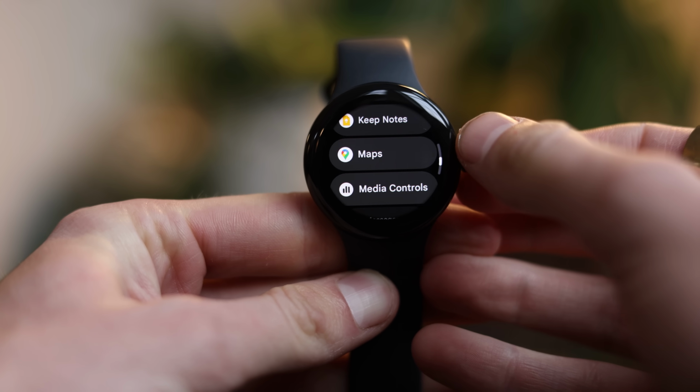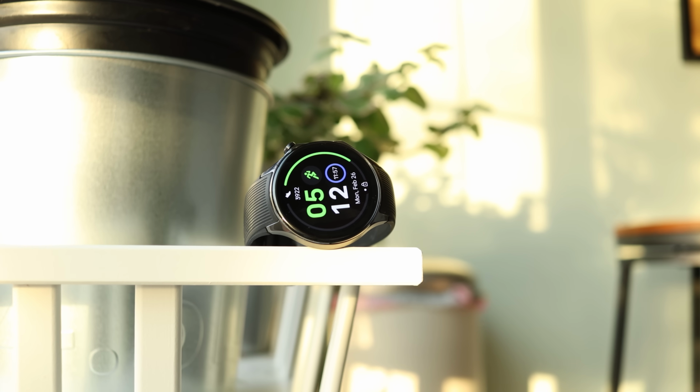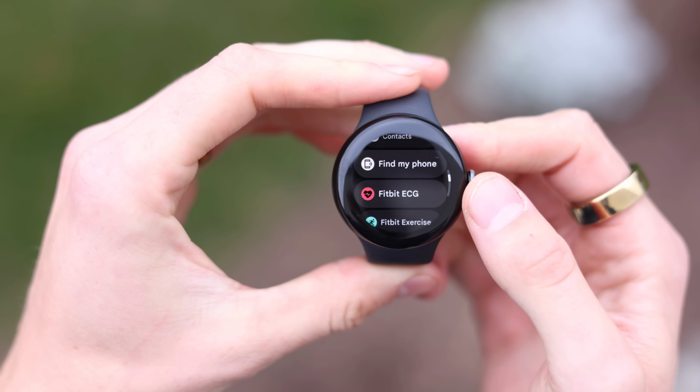You have a rotating crown, which is why I chose the Pixel Watch over the OnePlus Watch. I think having a rotation there is really nice to navigate the interface. It's a very minimal aesthetic. LTE is optional as well, so if you want to have connectivity, that's great. Google is clearly deeply integrated with this, so Google Assistant works very well. Everything that you'd expect, Google Maps, stuff like that, just works very smoothly. And this is selling at $349.